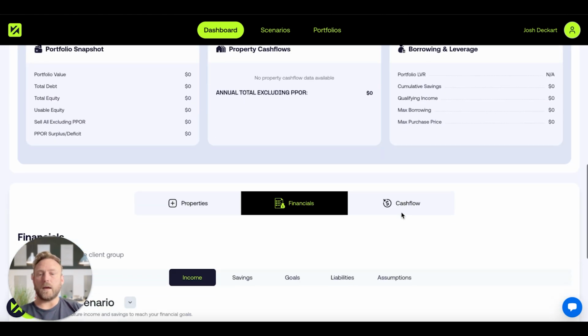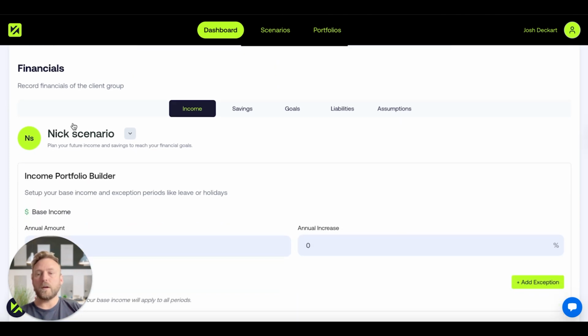So once you've done that, we'll have the original member, which is yourself, or your original invited client, and then you can drop down and you'll then see multiple people on the portfolio. And you have to introduce the income for each party and the savings or liabilities into the system as well for each independent member. Now, the most important one here is income because it's the tax calculation foundation.